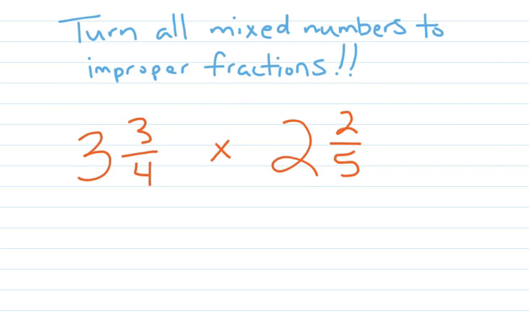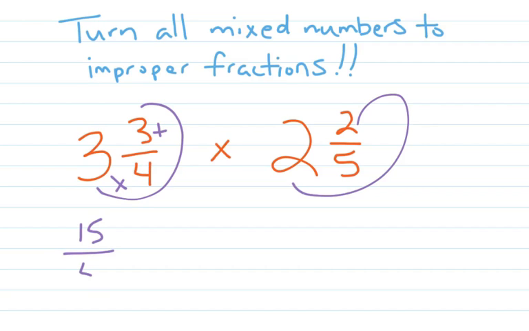And anytime you have a mixed number, and this is whether you're multiplying or dividing, remember you've got to turn those mixed numbers back into improper fractions before you can multiply or divide with them. So we do that using that backward C, where we multiply and then add. So the whole number times the denominator, 3 times 4 is 12, plus 3 is 15 up top. The denominator stays the same. For the next one, 2 times 5 is 10, plus 2 is 12. Denominator stays the same, and then you're ready to just multiply across the top and the bottom.